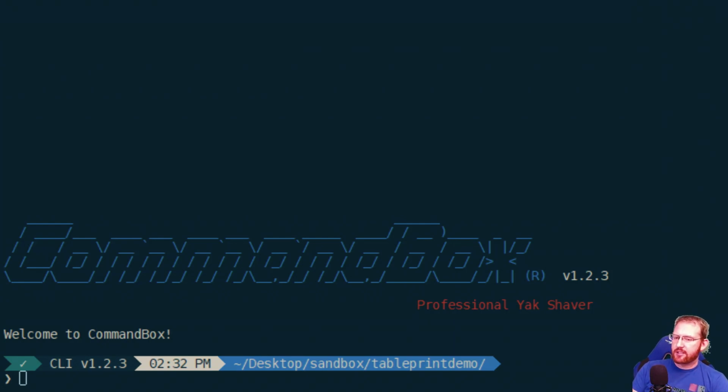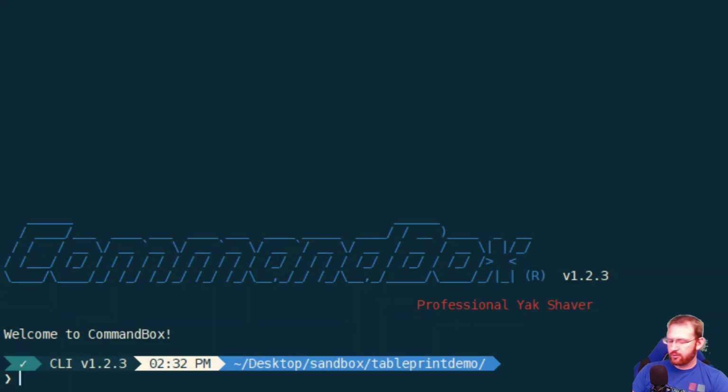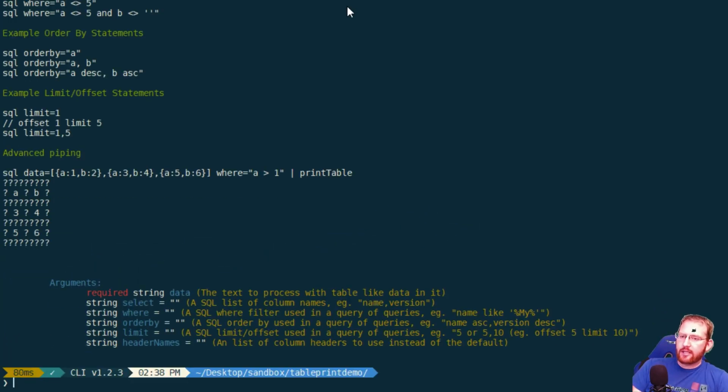Behind the scenes, all this does is use ColdFusion's queries. It converts the JSON to a query, runs the queries against it, and you get JSON back at the end, so it can be a nice little intermediate layer. If you're doing logic inside of a task runner or a custom command, then just use query reduce or query filter or any of those things. But if you're purely working from the command line, and you have some JSON input or a JSON text file that you want to do some massaging on and spit back out, it can be a quick, handy tool. So let me quickly show you the help file on it.